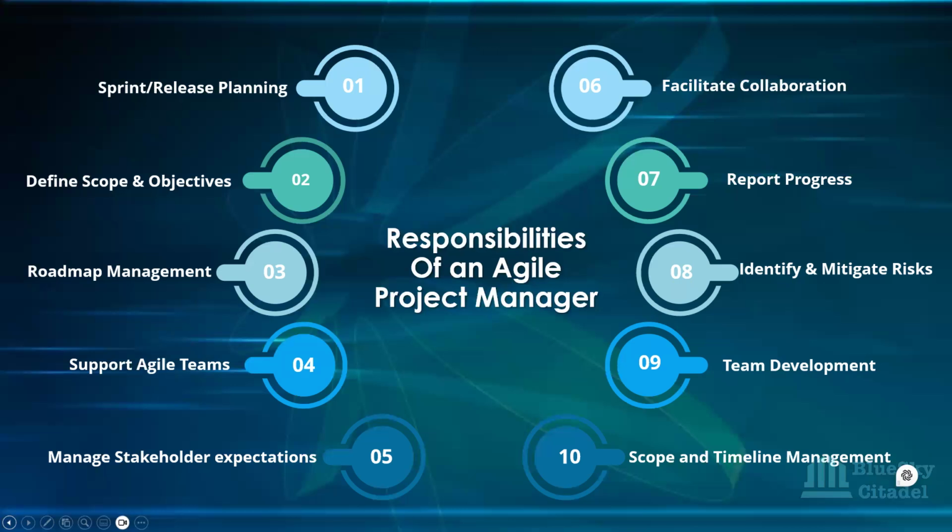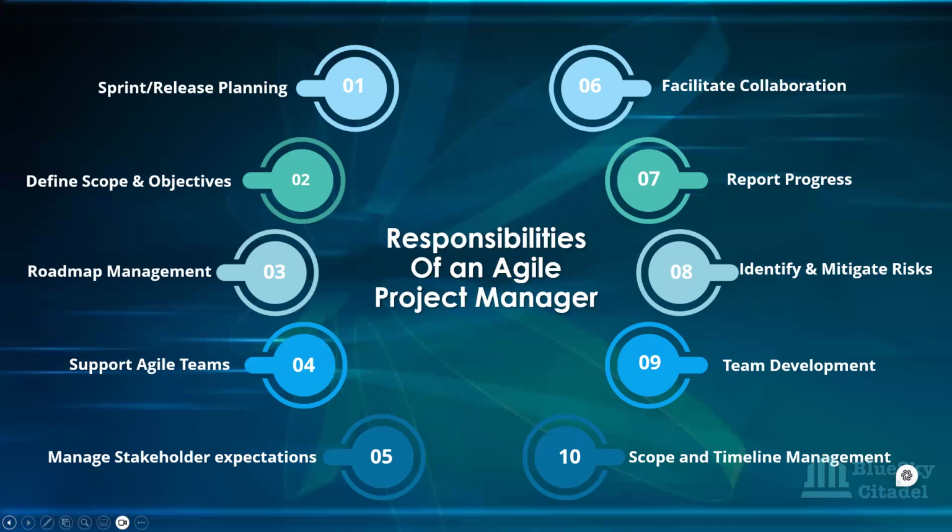You are responsible for reporting progress. So as an APM, you want to give regular updates to your stakeholders. It could be through presentations, it could be regular reports, and you want to give them an update on the progress of the development of the product or the service you're working on. You want to tell them about the key milestones, any risks.